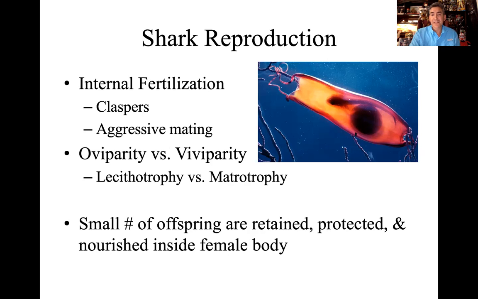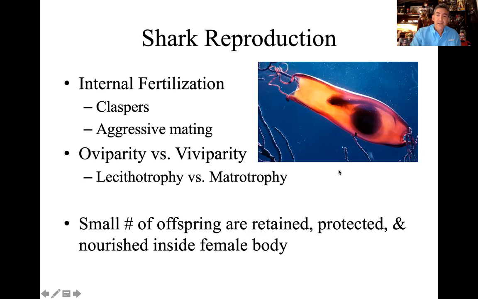So here we see an egg. This is what one type of shark egg would look like. You see that big yolk in there, and then the little baby deriving nutrition from the yolk. This is outside of mom's body. Mom produced the egg inside, and then mom laid the egg outside. It's attached to little sticks, to coral. Sometimes they're called mermaid's purses. These are basically shark eggs, right?